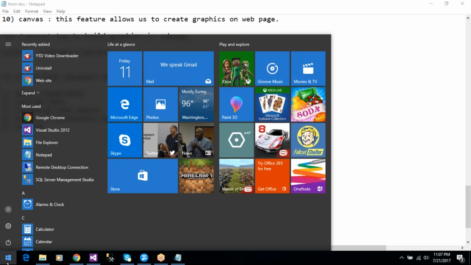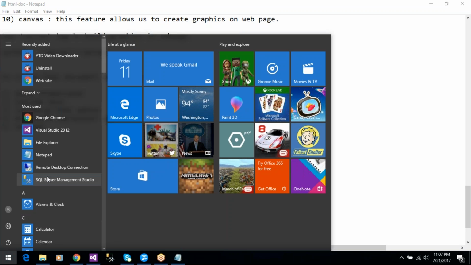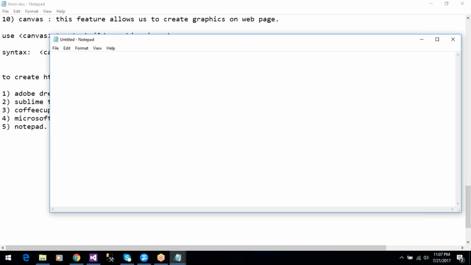The first example starting with Notepad. Open our Notepad and write our HTML tags in that. Doctype HTML and HTML tag, starting tag and ending tag. Next, the header section of the HTML tag, HTML form.